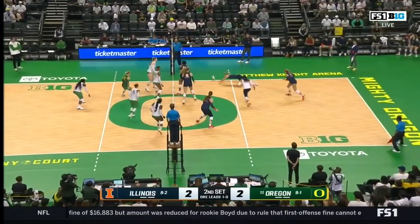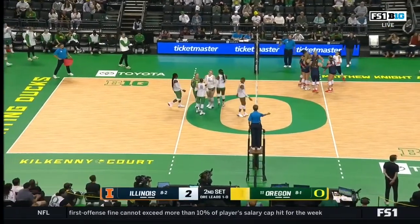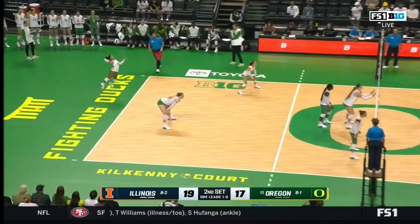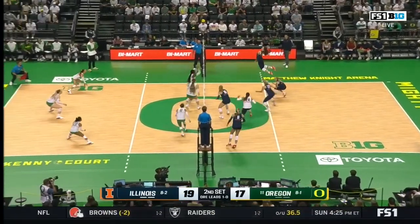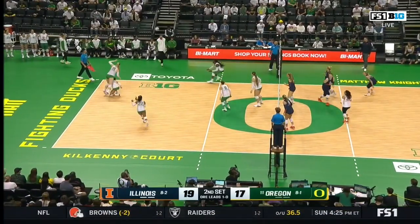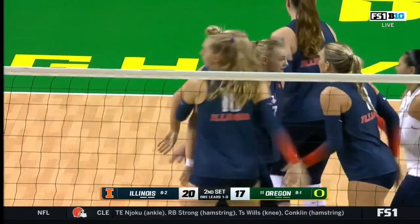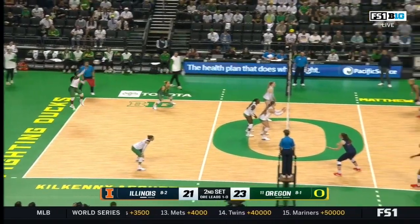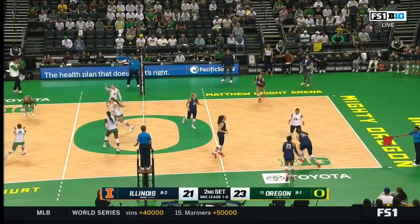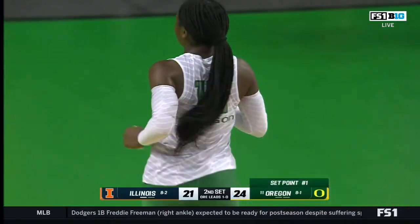Little tight there on the pass. Ofebu makes the most of it. Klein tightens up her hands and reaches over. Mosier to Terry. Morris had a decent attempt at it, but it falls to the court. Point for you, Audrey, most importantly, and a point for Oregon coming off with that key reversal.